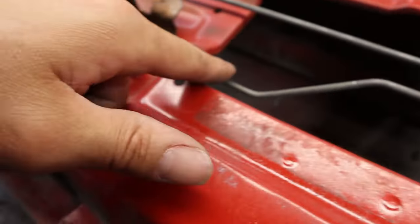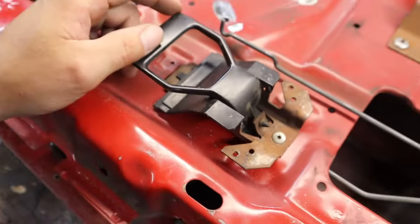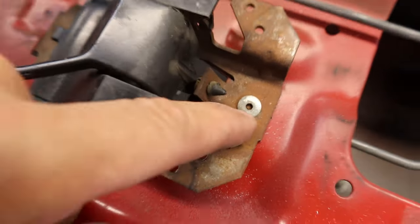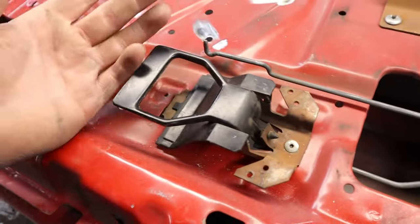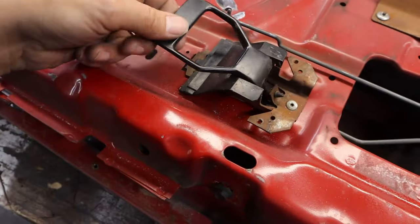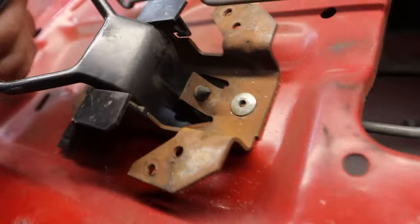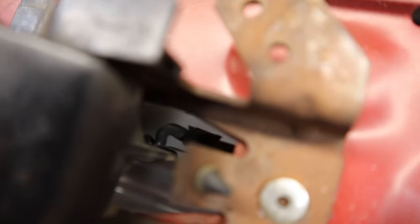And then this rod comes over and connects to the handle. This handle is riveted in. I could simply just obviously drill that damn rivet out and get this thing out of the way, but that's not really going to be in my way. I could probably just go ahead and leave the handle there. Save myself a little bit of work. But there is the rod connected to it back inside of there. So I'm going to have to get that off of there.